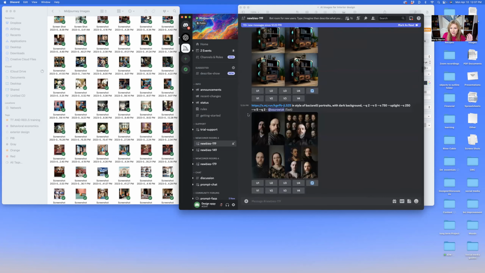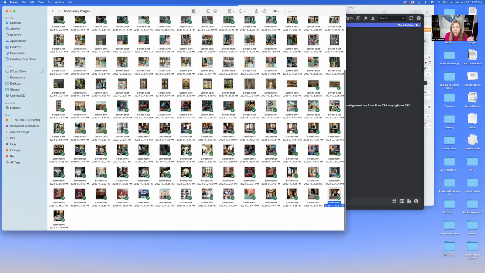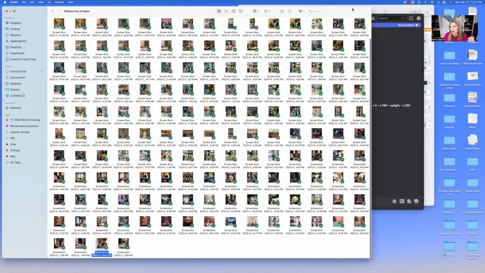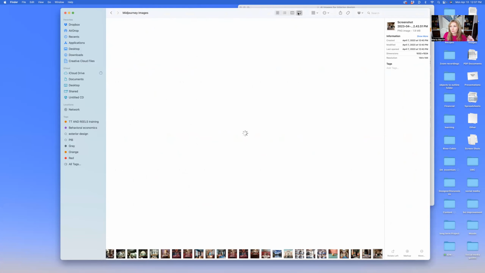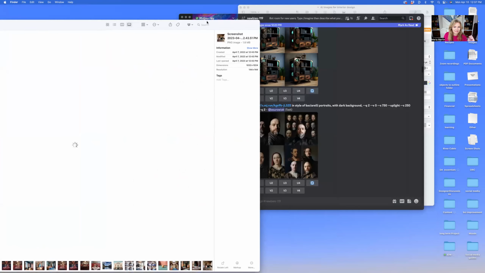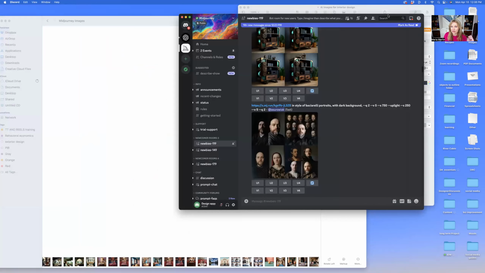So what I like to do is create images that look like something I can use for my design business. So we're going to come over here and I'm going to show you images that I have created in Midjourney so that you can kind of see what the capacity for what it can do looks like. I have a slow computer. Very, very slow computer. Hang on, I'm pulling this from Dropbox, so it's going to take a second.